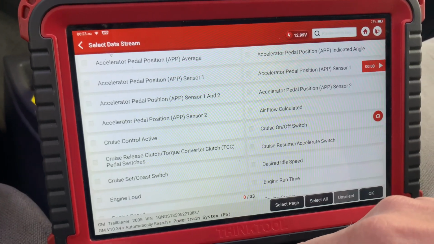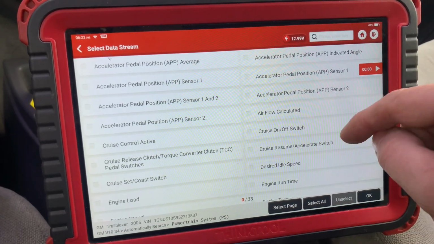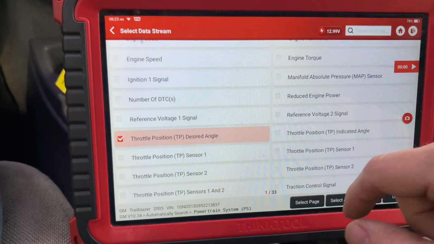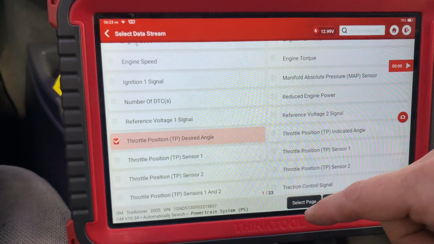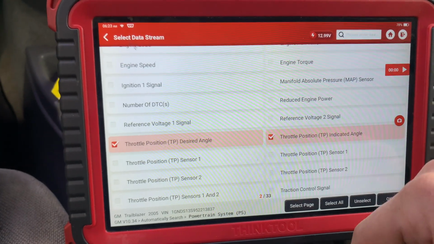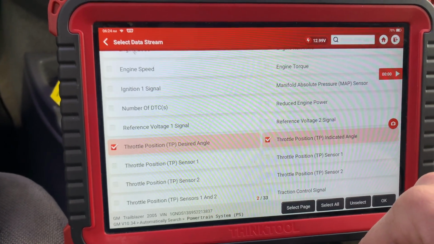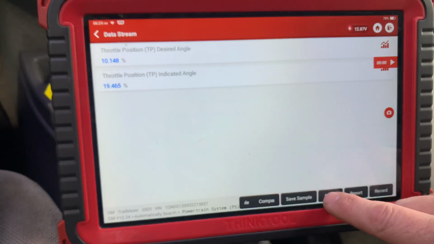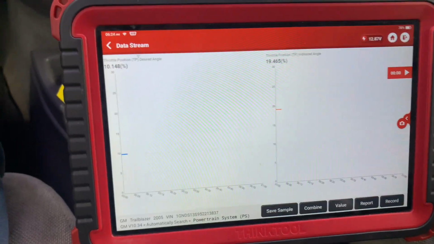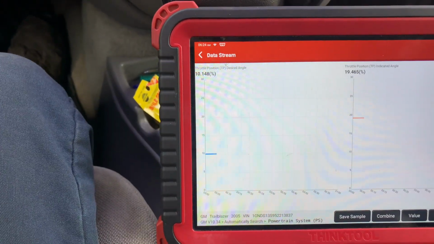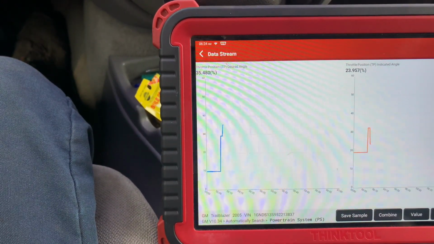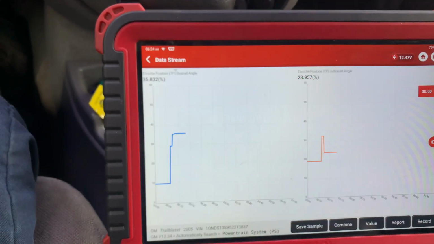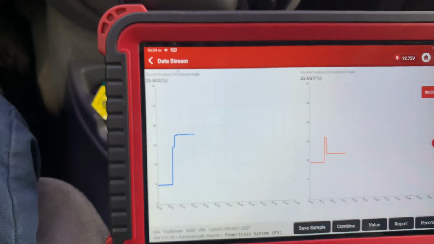It looks like I'm pulling up some throttle actuator data right here. I'm trying to see if I can just turn the key on and move the throttle blade with the gas pedal to know if we have basic operation of the throttle. This is the throttle position desired and the actual throttle indicated. This is a very powerful tool, so these should match each other, and if you watch them closely, they actually don't match, and that's a problem.